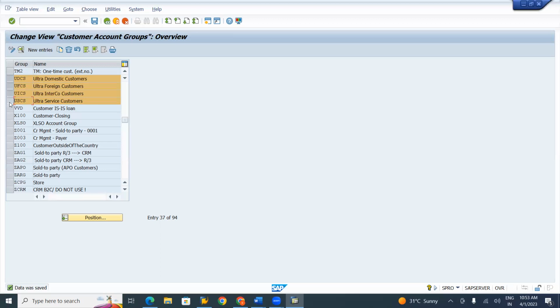Is that clear? Any questions? See, normally we have a one-time vendor, but we don't have a one-time customer. Again, I'm reiterating. Clear? So why do we maintain a one-time vendor? Who is a one-time vendor? People think that we purchase only once. No, you're not purchasing only once; you may purchase again and again from that particular vendor, but not on a credit basis.